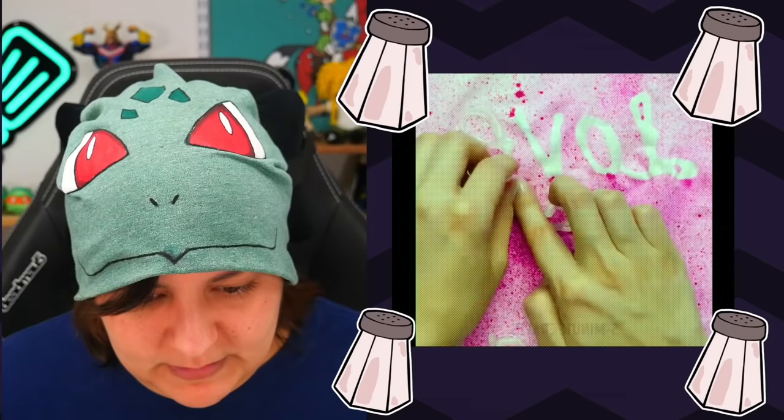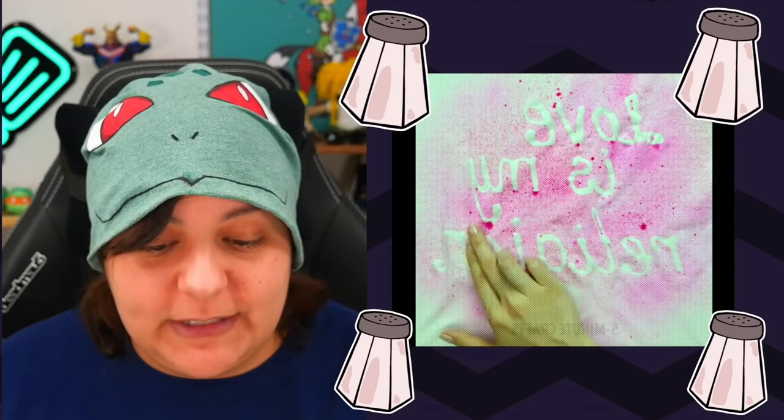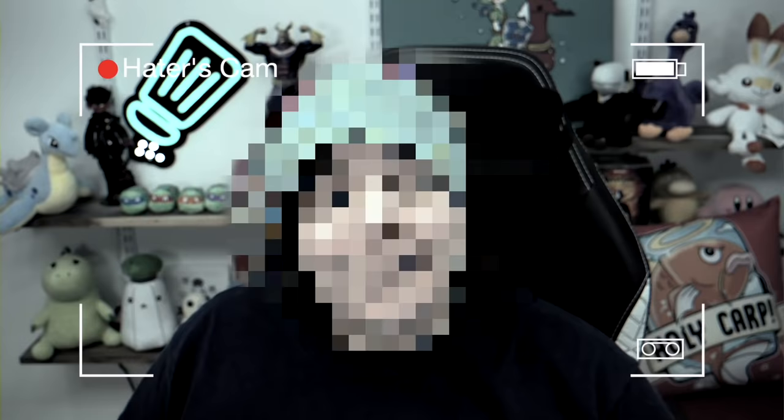Okay, do we get to see it on somebody or are they just peeling it off and then that's it? Love is my religion. Interesting. Very interesting statement. Okay, we see it on someone. It does look pretty cute. And I do have all the things. Our discolored shirt. In case any of you really feel like saying, but Jackie, you needed to have washed the shirt first. This shirt has had at least 100 washes.